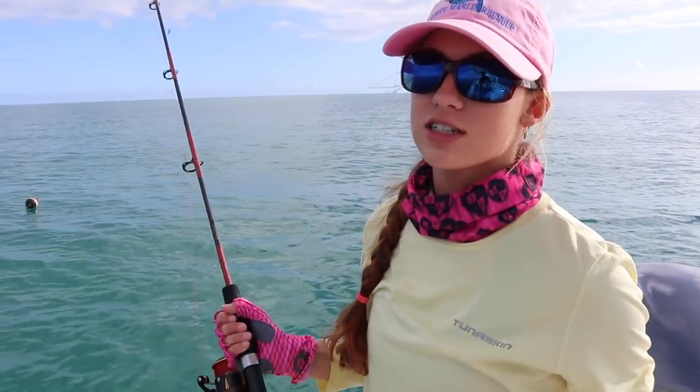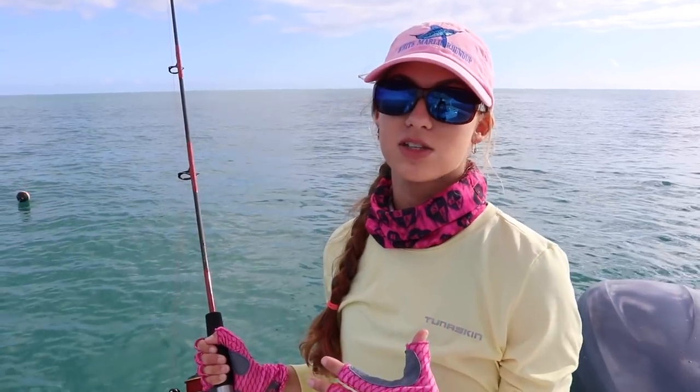Typically when you catch a blue runner, it's not something that you want. They're actually really annoying to catch because then they eat all your bait and they just ruin everything. But if you do catch a blue runner, you can hook them on anything you want and try to catch something bigger with them. So like we hooked them on a piece of wire and we're gonna try to catch a kingfish.